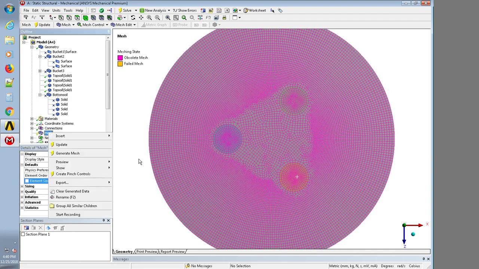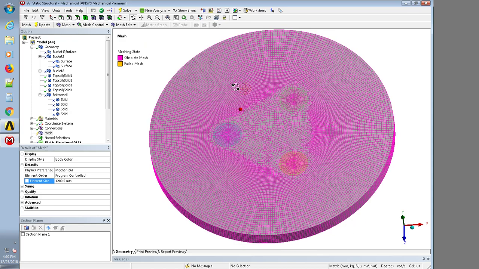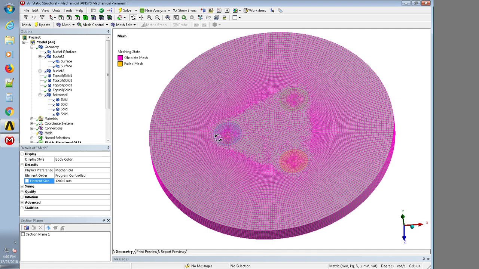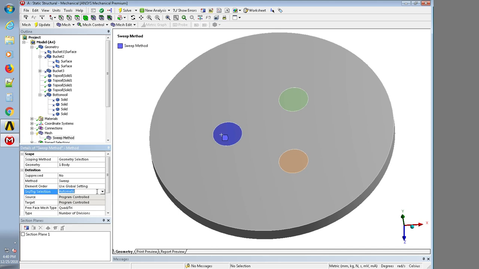So what we want to do is generate some mesh controls so that we can put small elements around the circle here. We'll use what's called a method on a body called sweep. So there is a body, the method is sweep, and the target is going to be this surface, so we pick the face, and it's going to sweep from that face to the other side of that body.